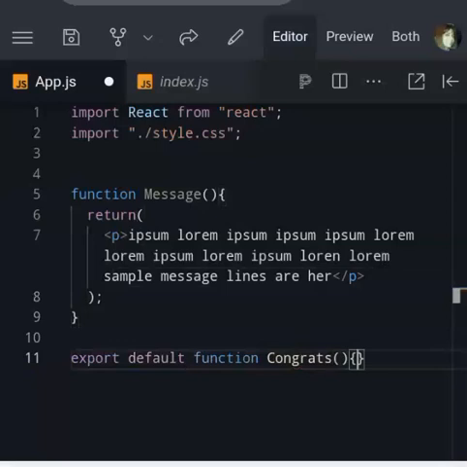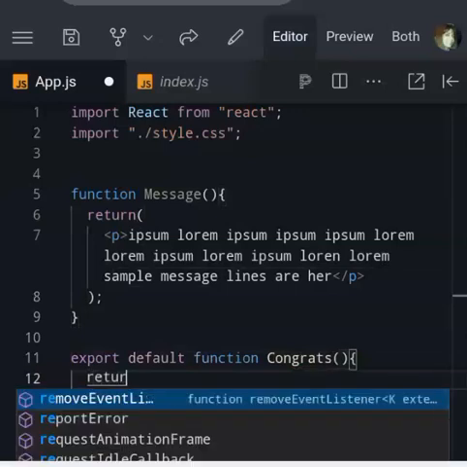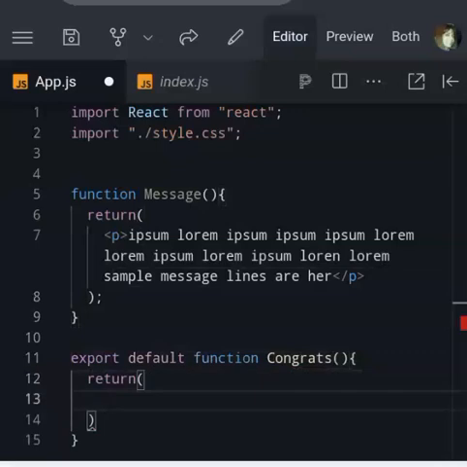And I have to export it from app. So this is export default function. So always the parent component, you need to write it in standard React terminology. You have to write export default. So export default function Congrats, and then you have to return something here.